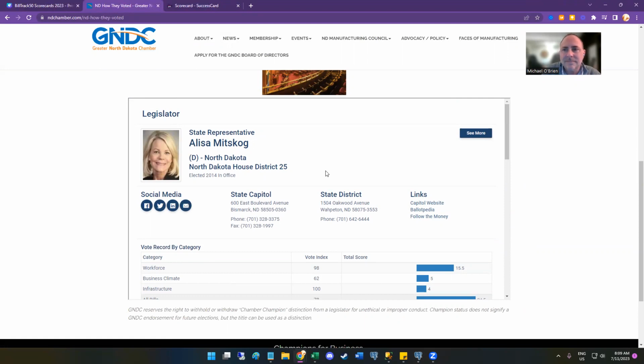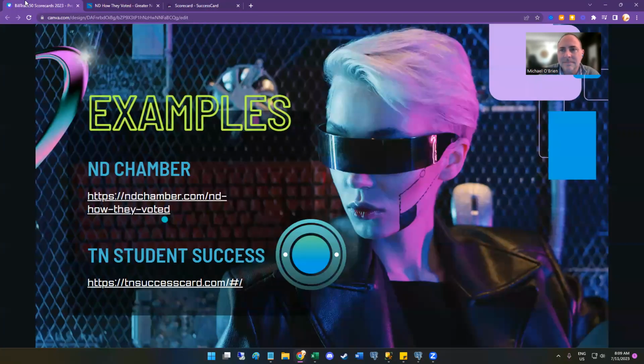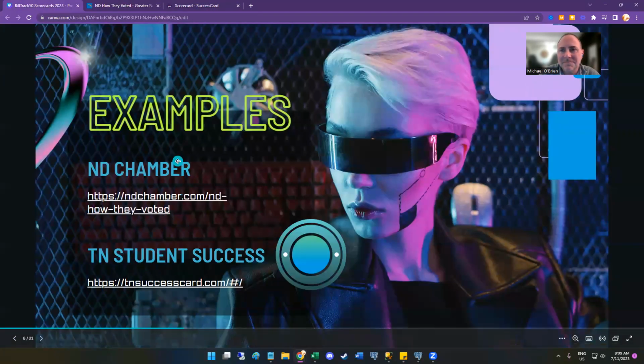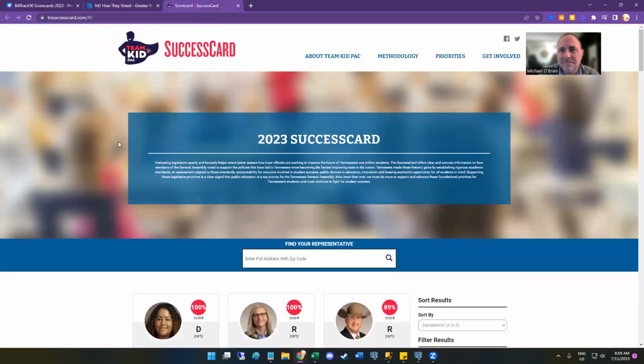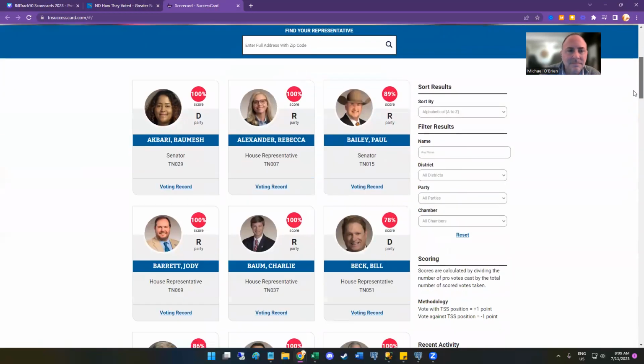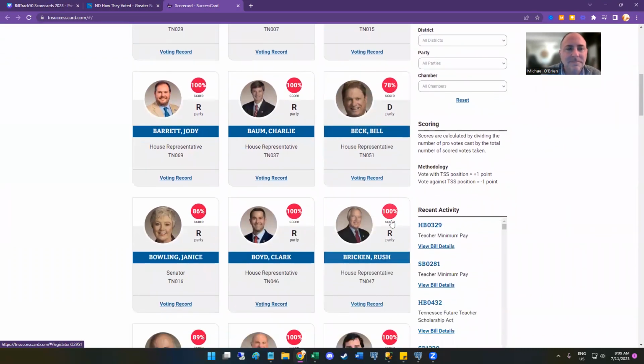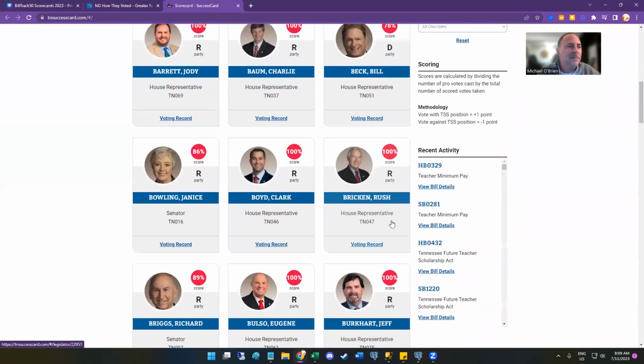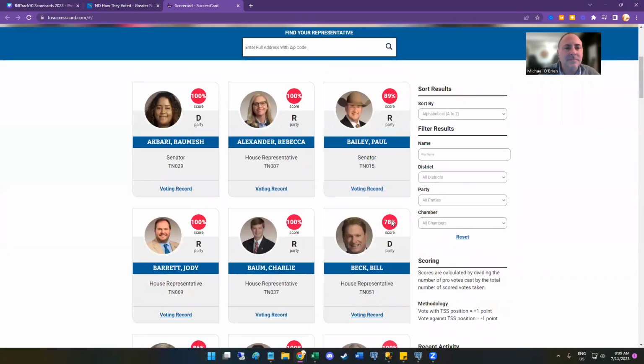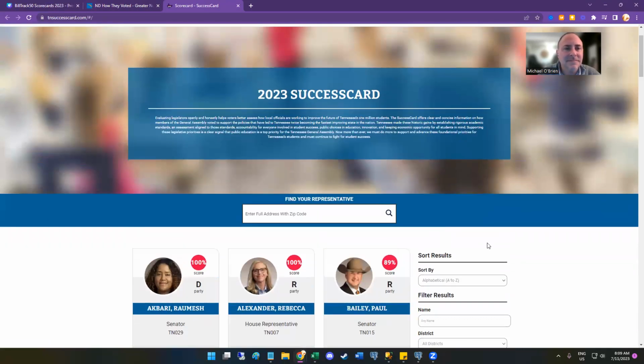The other format of the scorecard, I've got the Tennessee Student Success Card. Already got it open here. So that link will take you here. This is the visual example. So it's all of the same information, but organized in a photo gallery. And so here we've got the scores. They can be color coded to the score or not, or color coded to whatever you want. So you choose how this looks. When you create it, you get to pick the colors and the format and the picture up here and all that sort of information.